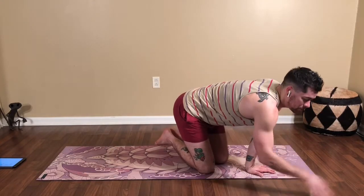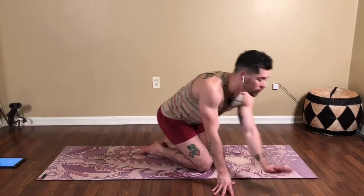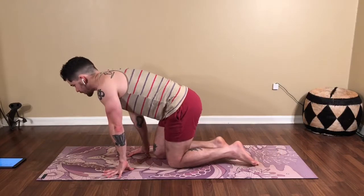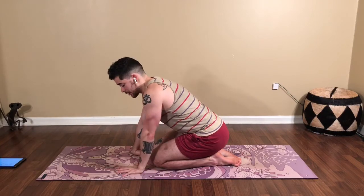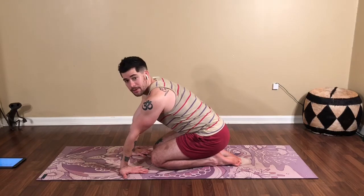One more breath here. Slowly make your way out with as much control as you came in, not just plopping onto the floor, one foot or two at a time, coming out gradually. Sit on top of the thighs again, rest a little bit. If you need to do some shoulder rolls, do that. Maybe the wrists are a little bit fatigued. Just do some blinkers or your top of the wrist stretch, reverse wrist stretch as well. Any of those will work.